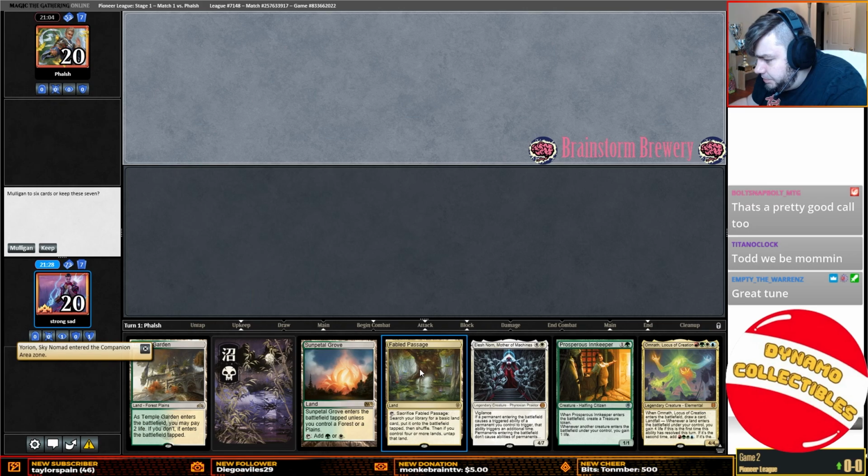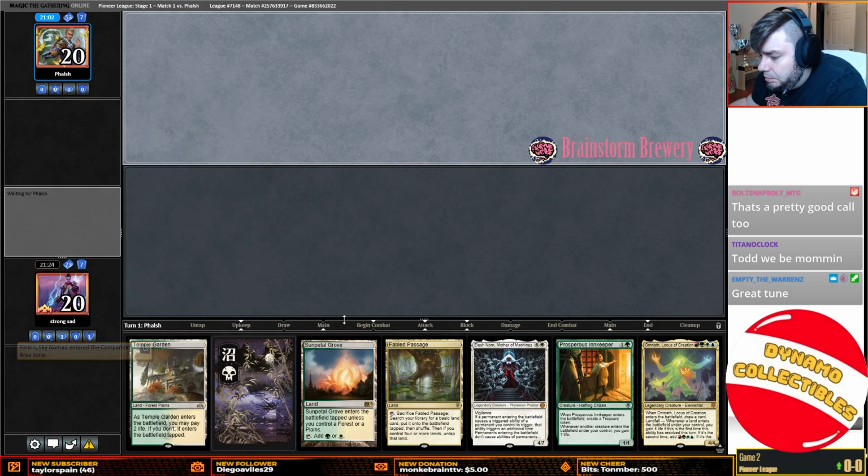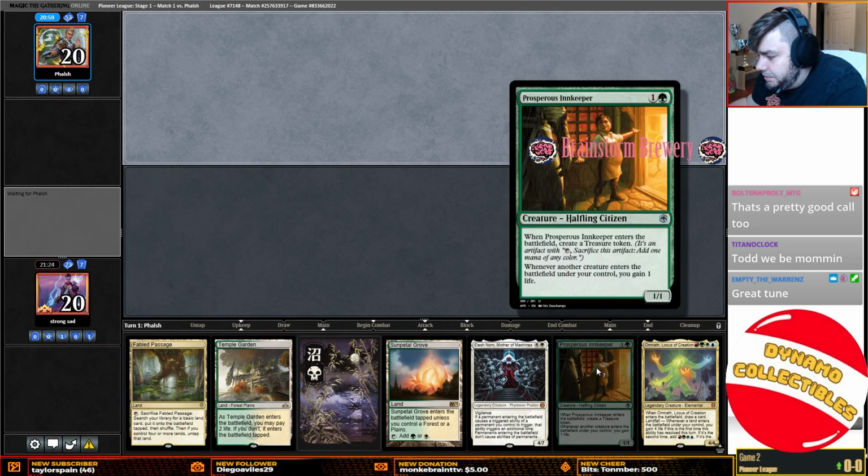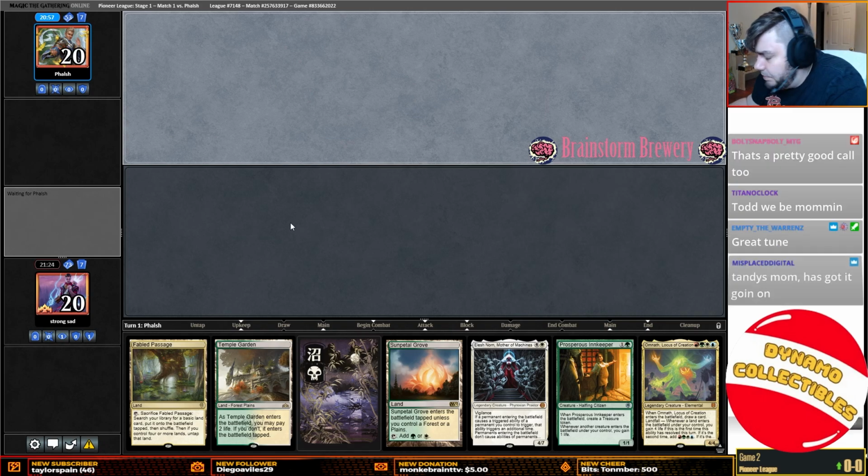Okay, so we can use this to fetch whatever, and we can use this to fetch whatever. We'll keep. I'll use this, and I'll go fetch Mountain. And then this can make blue for Omnath. Something like that.